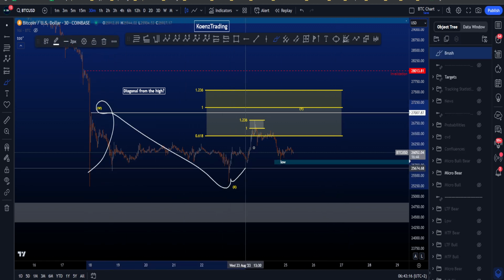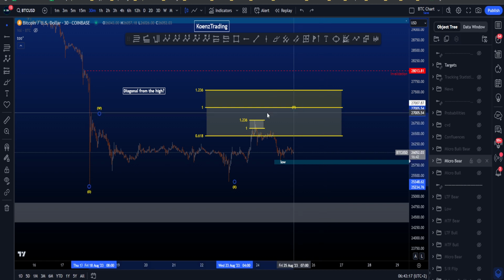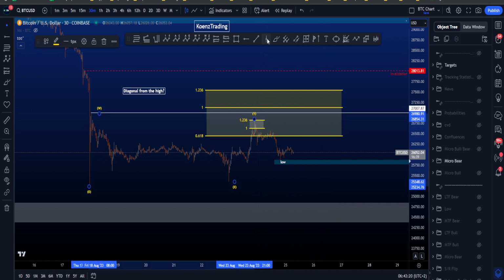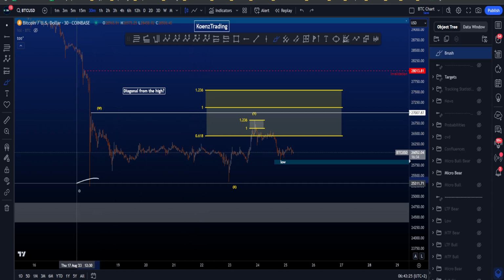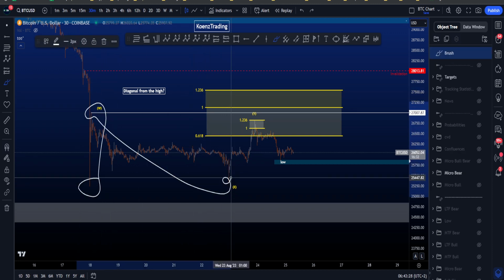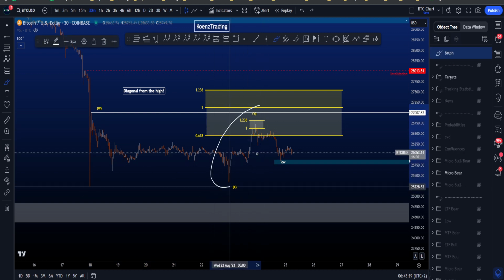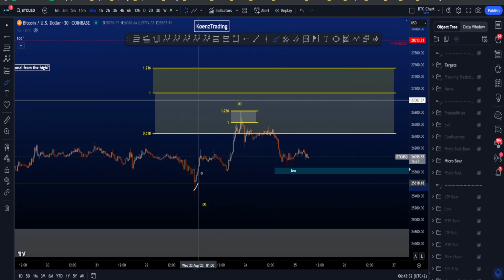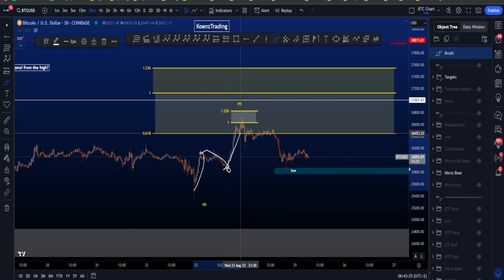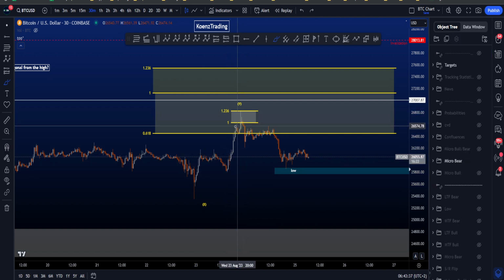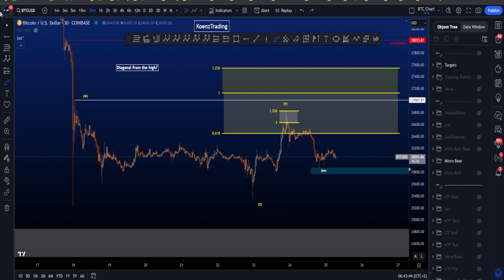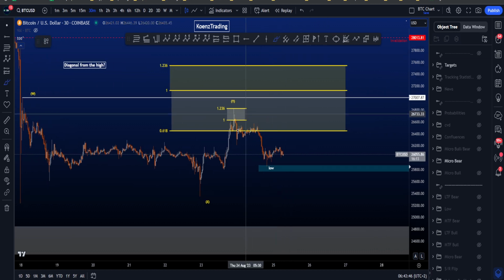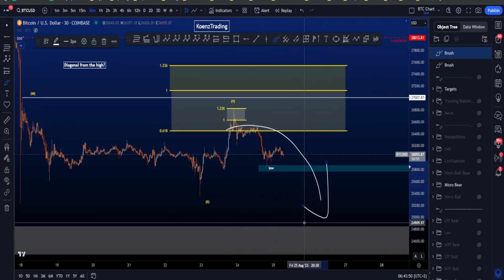We have a W, we have an X, and then wave Y finishing over here. Now the most common target area for a wave Y is between the 0.618 and the 1.236, taken from the low to the high of W to the low of wave X. Inside wave Y, we then have a zigzag structure, with this being a wave A, a wave B, and this is then a wave C. Most common target area for C is between the 1 and the 1.236, which as you can see has been very nicely respected.